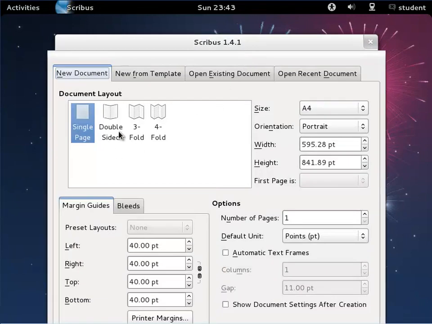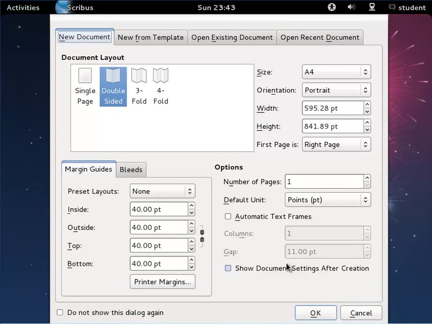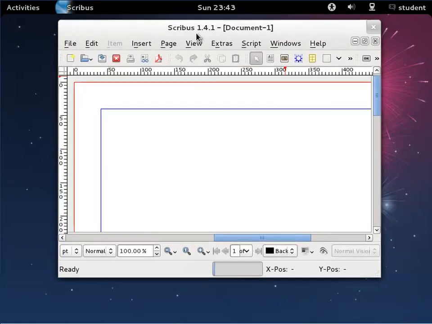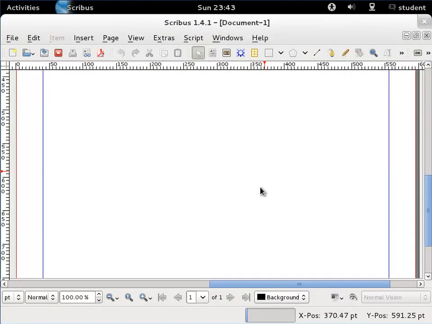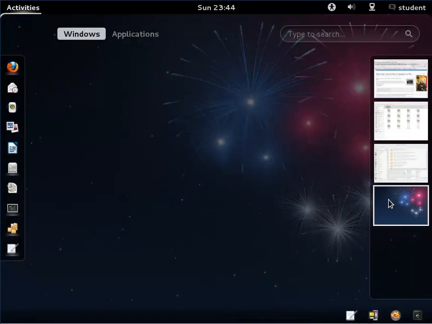But here's your layout program, and this lets you lay out a brochure, a book, or something of that nature. Double-sided, single-sided pages, all this fun stuff. You can actually lay out exact proportions, borders, edges, text, layout with the images properly for your document. This thing's excellent for that, and it's what it's designed to do. If you're trying to do professional printing or anything like that, this is the program to use, unless you want to go buy one of the commercial programs. It'll cost you about $1,000 for them. But this one's free, and it's open source.